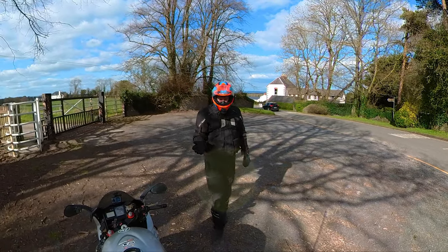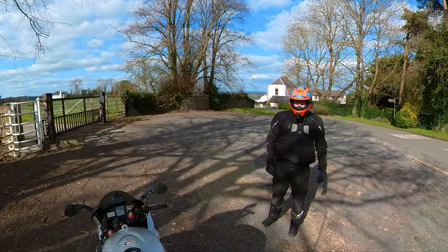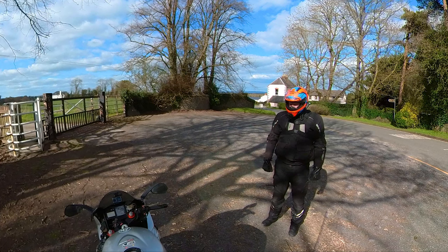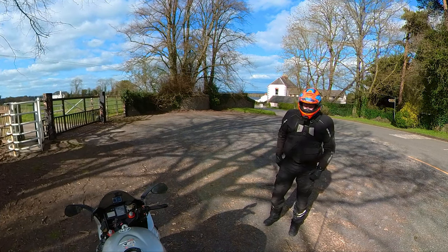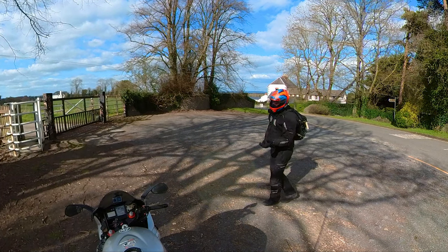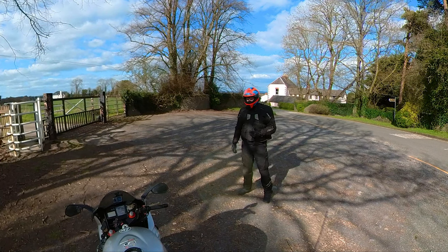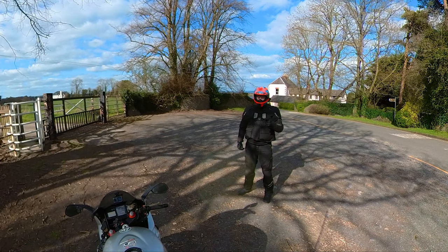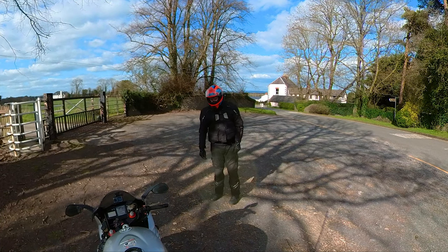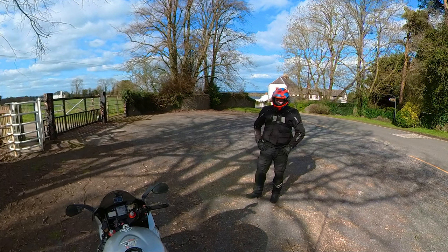Cost-wise, you can pick these up in Europe from anywhere between 2,500 to like 5,000, depending on options and condition and mileage. In the UK, I've seen them anywhere from 3.5 to 4. There's options there. In Ireland, they don't really come up for sale. I think I've seen one ever for sale in Ireland, and it wasn't this one. So, you know, it is what it is. But that's kind of it. There's not a whole pile else I want to say about it.